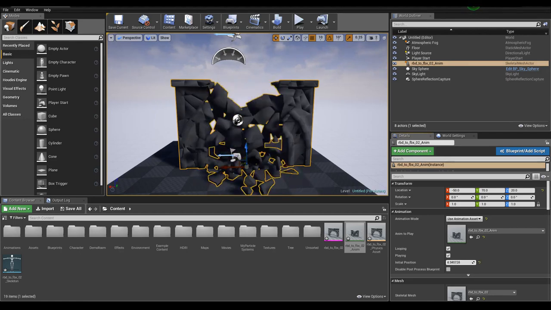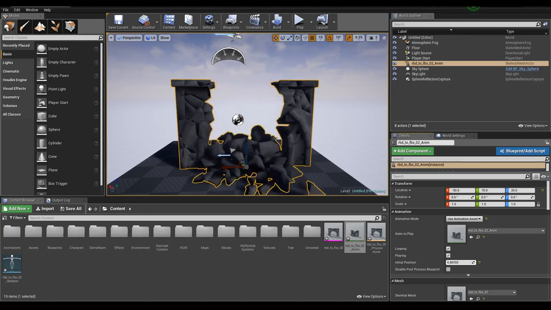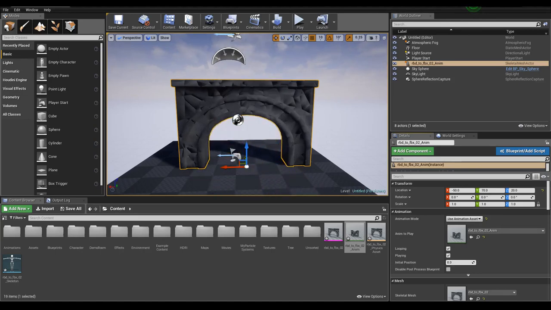So this is a really great way of just visualizing whether or not you indeed did get your proper animation. Okay, so that is RBD to FBX export.